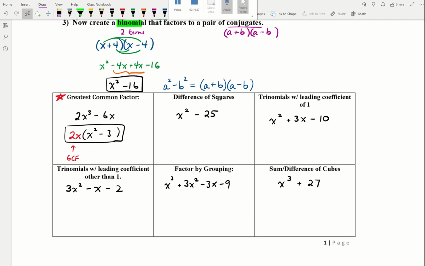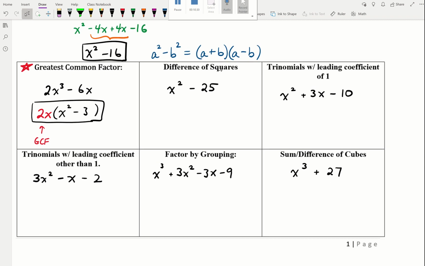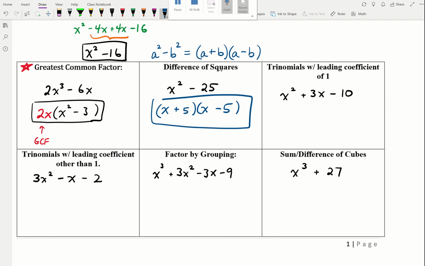So here, this is about recognition. I've got a perfect square, I'm subtracting a perfect square. So I'm going to start with two binomials. I know that one of them is plus, one of them is minus. X squared, the square root is x. And then for 25, the square root is 5. And that's how we factor. So x plus 5, x minus 5. I want to encourage you, really focus on identifying this form, because once you learn it, you can factor those pretty quickly.